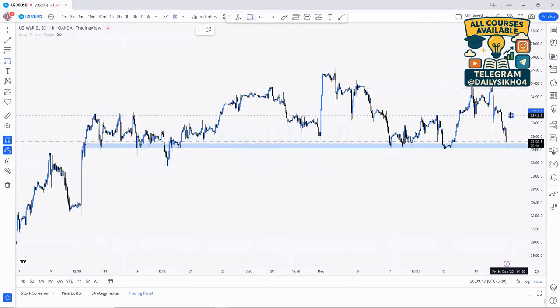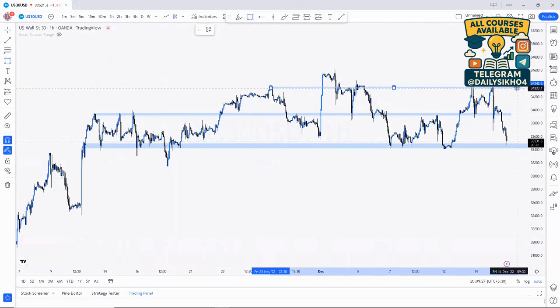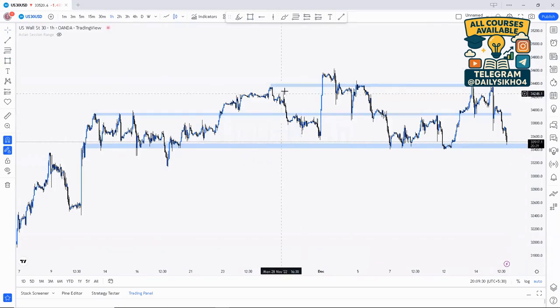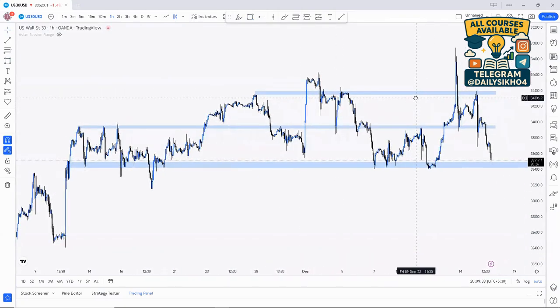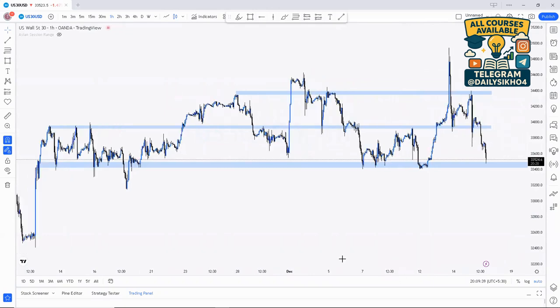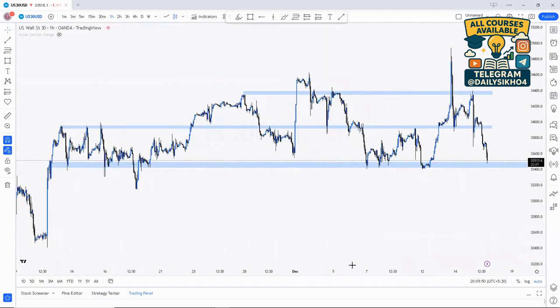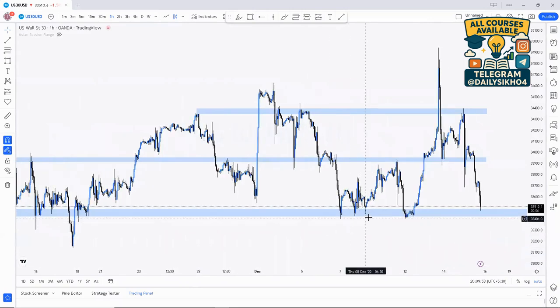Even over here, look, there are a lot of rejections in this area, and that's the reason why it was holding so much. Again, over here, this was a good level where the price was holding so tight. Whenever you are on these key levels, you'll always be able to find good trades. So you shouldn't underestimate the power of support and resistance. I know it's very basic, but most of the time when we are trading SMC, we ignore the fact that this is very powerful.